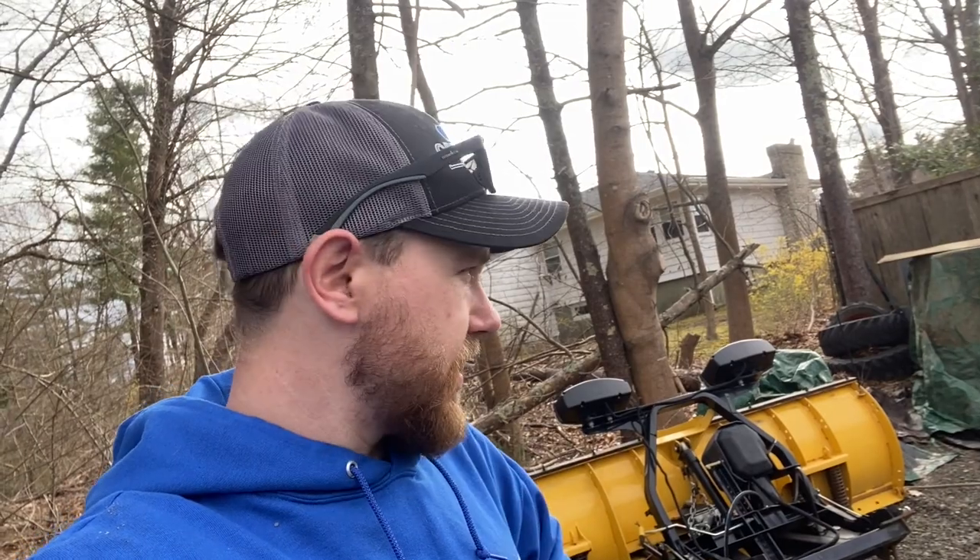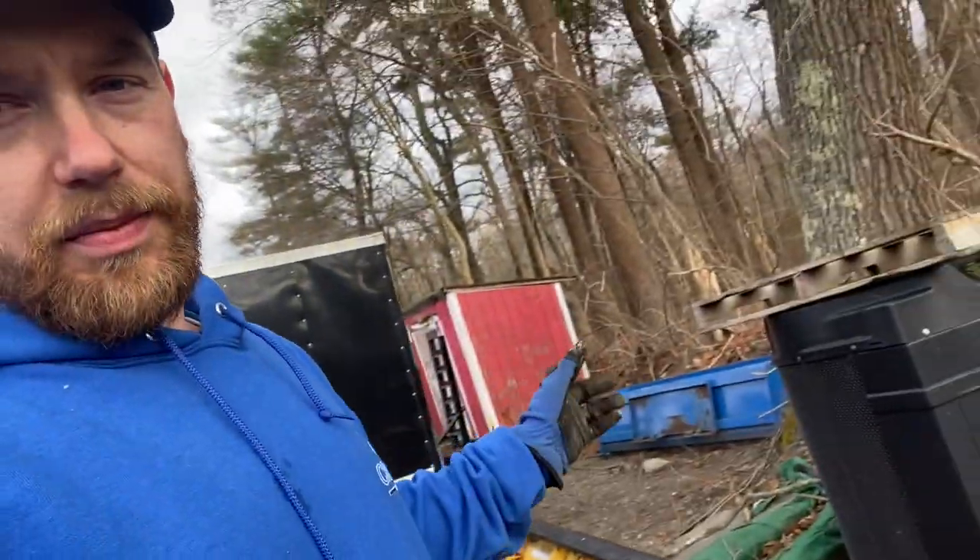We're going to re-bid all the contracts — we should be able to get them all back. We've been getting them every single year, customers like us, we do a good job, and we're very fair with our prices. I don't think we'll be upgrading any equipment. I was talking about maybe upgrading some of these plows and stuff — no point. Even at the beginning of last fall I was talking about getting a new pusher or plow for the skid steer. Not happening. I'm not spending a dime on snow equipment until we actually start getting good winters. Everything's paid off — nothing here owes me a dime. Everything's been paid off for many winters now.